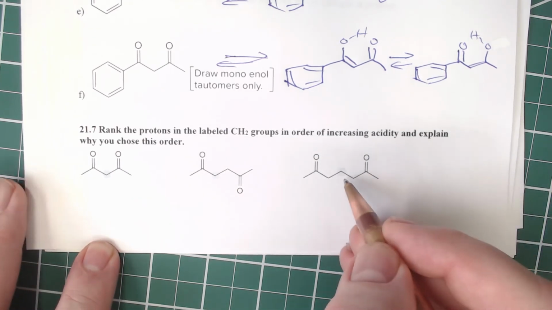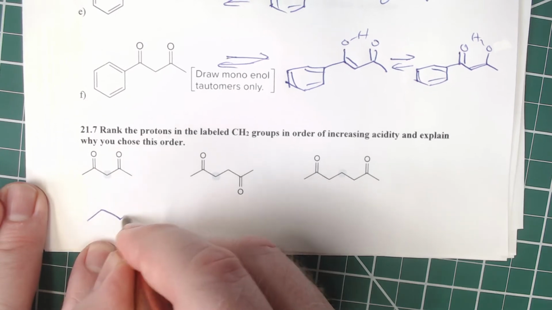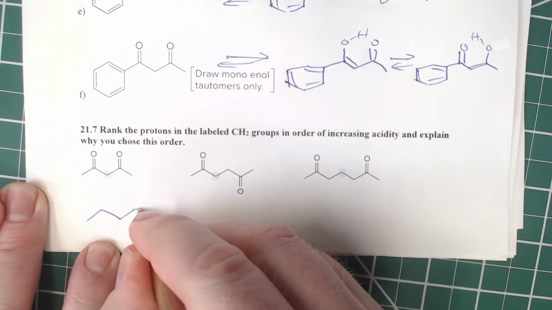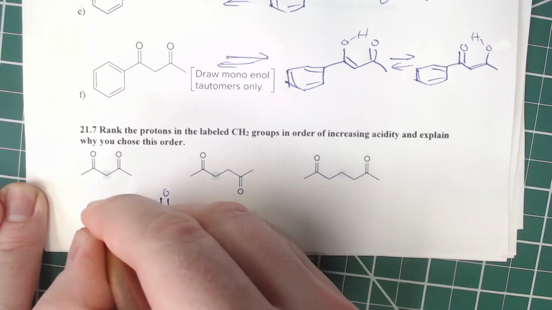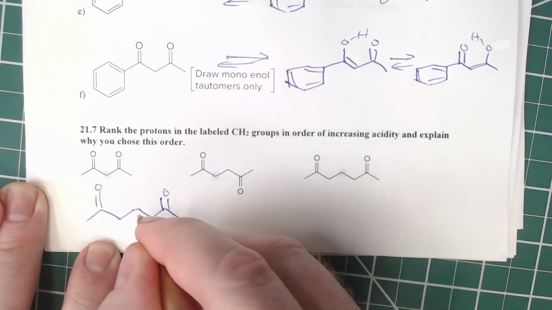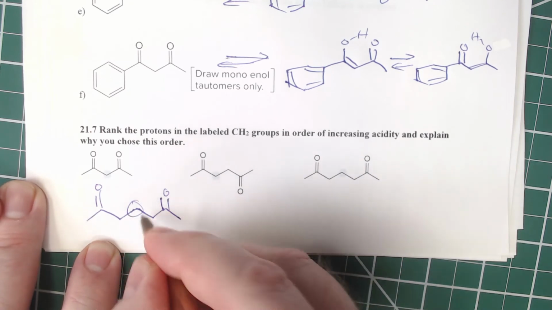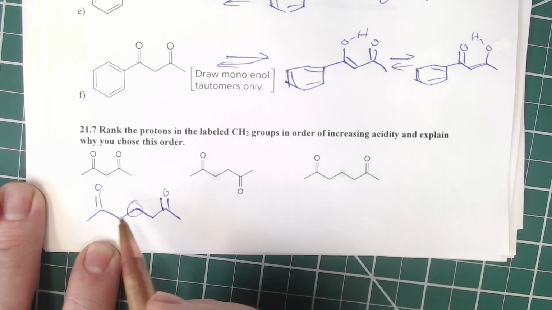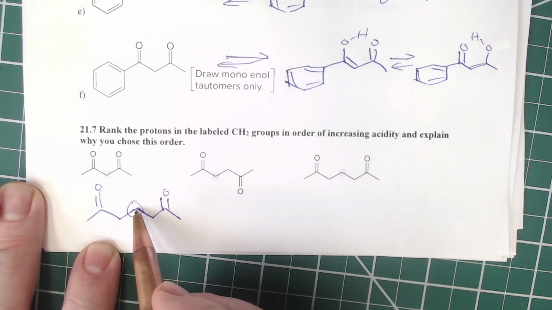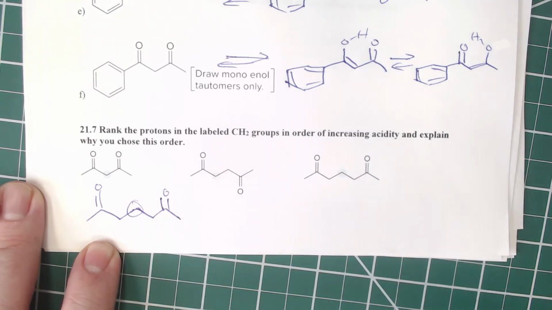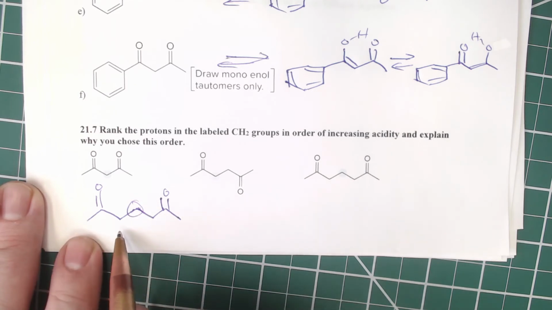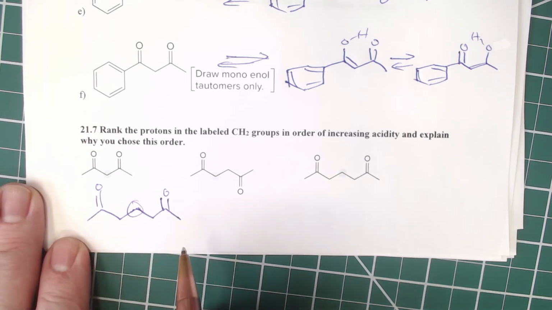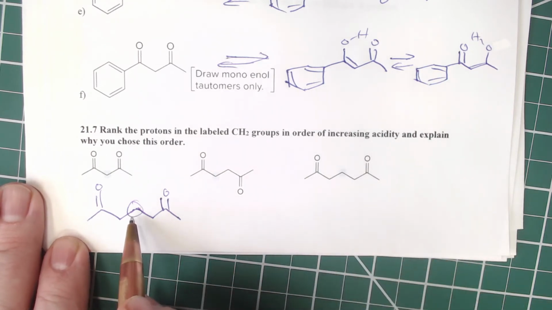Well, the least acidic is going to be this one. The reason that one's going to be the least acidic is that when you deprotonate it, there's nothing really there to stabilize it. So we would expect the pKa of that particular hydrogen to be somewhere in the 40s, maybe even 50. It's going to be pretty high. In fact, all of these other hydrogens are going to be more acidic, so it would be very difficult to even measure what the pKa of this hydrogen is.